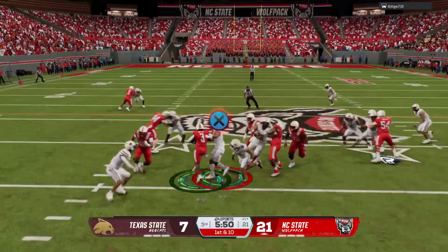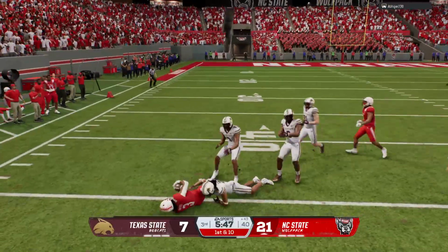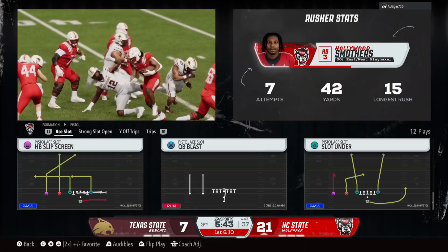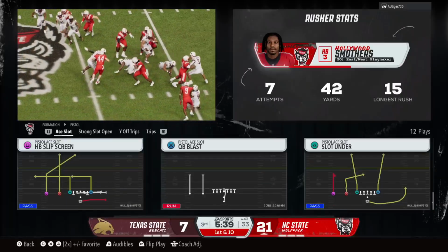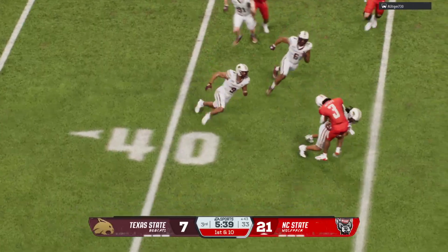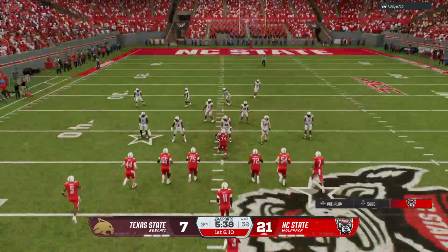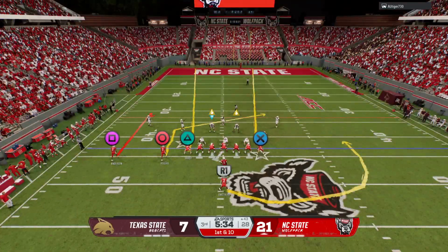The lone back's got it. Fights off the defender. Got enough for the first, and he's still going. Found enough room to get it into enemy territory. They're down at the 43-yard line. Wow. 4 plays on this drive by the offense, and they already got 3 first downs. We knew they had a lot of playmakers coming into this game, and they're showing that right now. This defense is going to have to make a play at some point here and stop the bleeding.